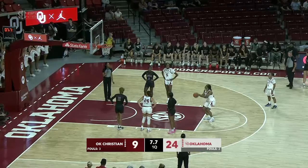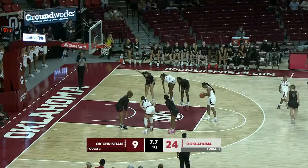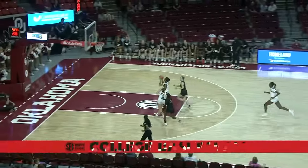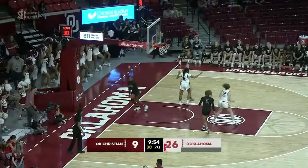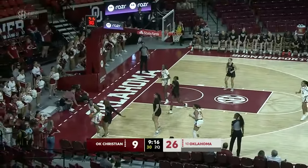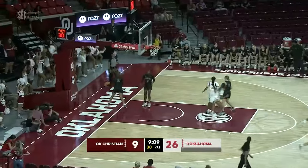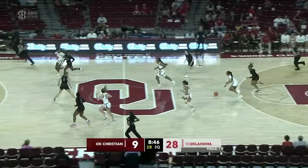That was a game speed sprint by Liz Scott going right to the rack. You're saying that the Eagles are playing some good free throw defense. Freshmen, they noticed that. And speaking of freshmen, look at that. Zaya Van off the tip deflection by Peyton Verhulst. Skylar Van has not scored yet. That nice save by Liz Scott. And up over the top goes Kirsten Johnson for the deuce. Liz Scott gets her hands on that one.